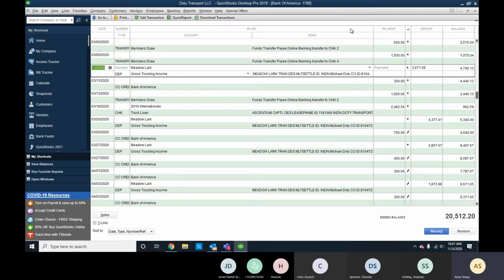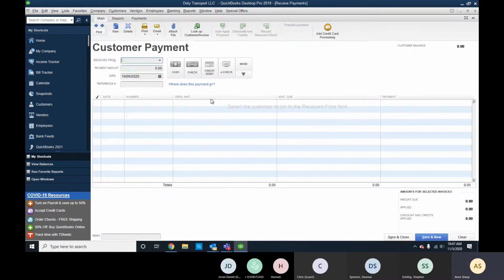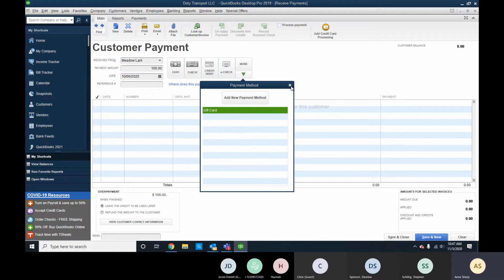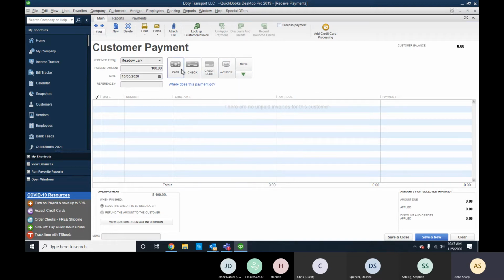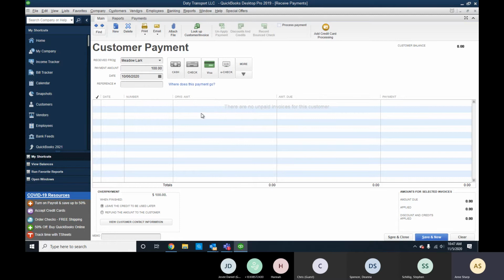Now, if you do an invoice, you send it out to a customer, and then it takes them a little bit to pay you back. You can go into customers and click receive payments. And then again, we can receive a payment. I can also receive, if somebody pays a credit, you would keep credits this way. So you're going to have that ability. And then, like I said before, you can have all sorts of payment ways that you get paid. Most people get paid probably by check or e-check or credit card. You could still select credit card and not have to type in anything for credit card. So don't be concerned that you wouldn't be able to do that.